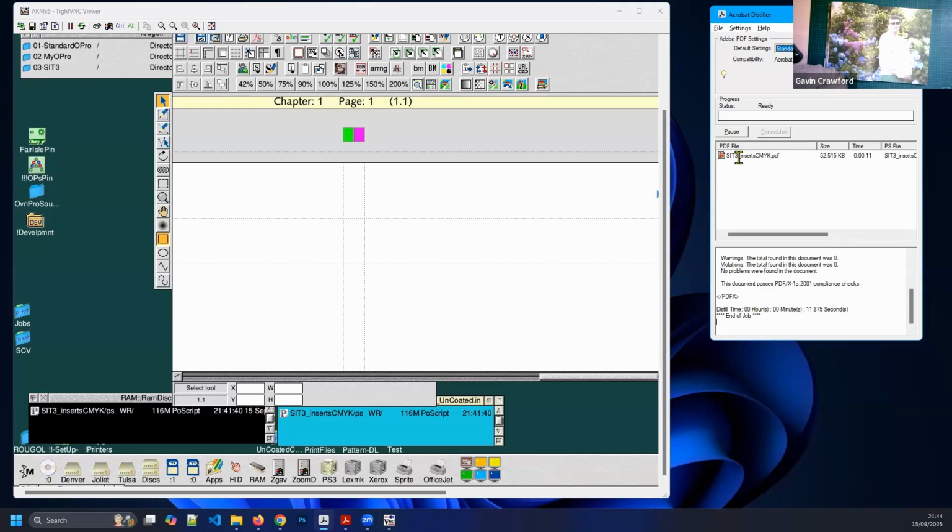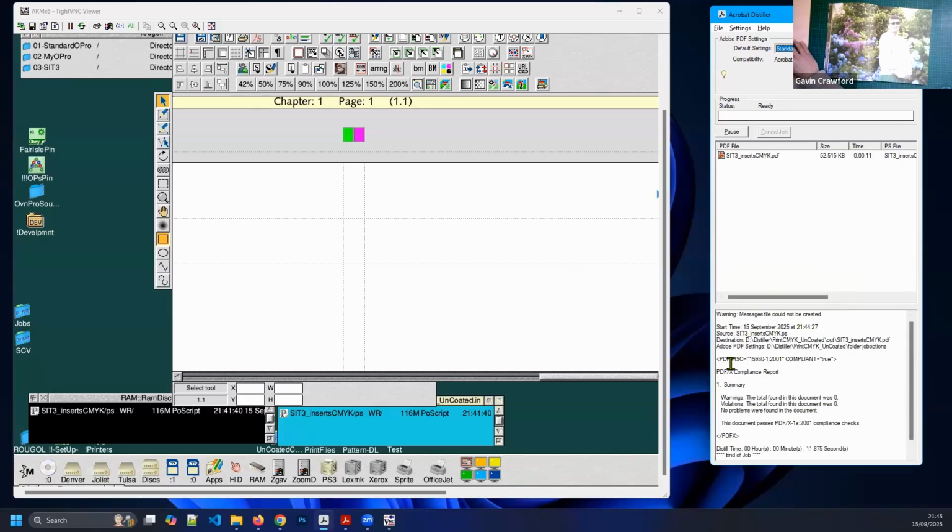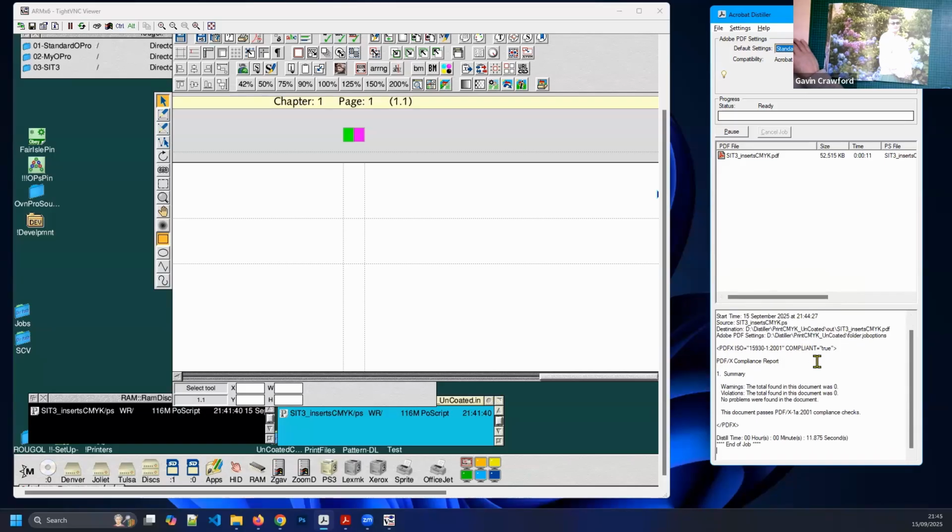I've got the settings in the watched folder to convert to basically press ready PDF. So I can see there it tells me the ISO number and the PDF/X compliant report, which is like a pre-press one. It's X1A:2001 checks. And basically it has to have everything right for pre-press for that to be passed. And what that actually means, I'm just going to load it up.